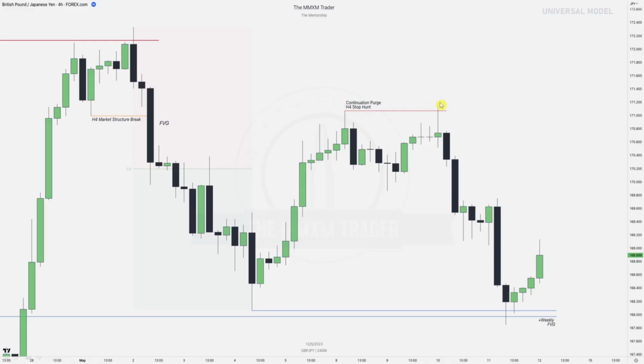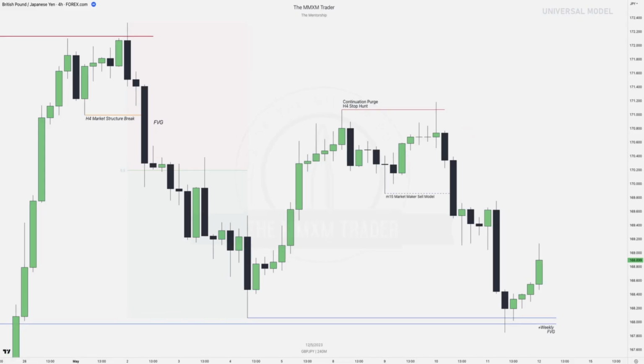This turtle soup over here. So from here on out, we can have a sell program activated, right? And we can see that on our lower time frame, and we'll be using a 15-minute time frame on this occasion. The market maker model on the 15-minute starts down from this low, right? So from external back to internal range. And again, reiterating, if you have external to internal, it's more forgiving, because even if the bias is wrong, you can still get into that discount level.